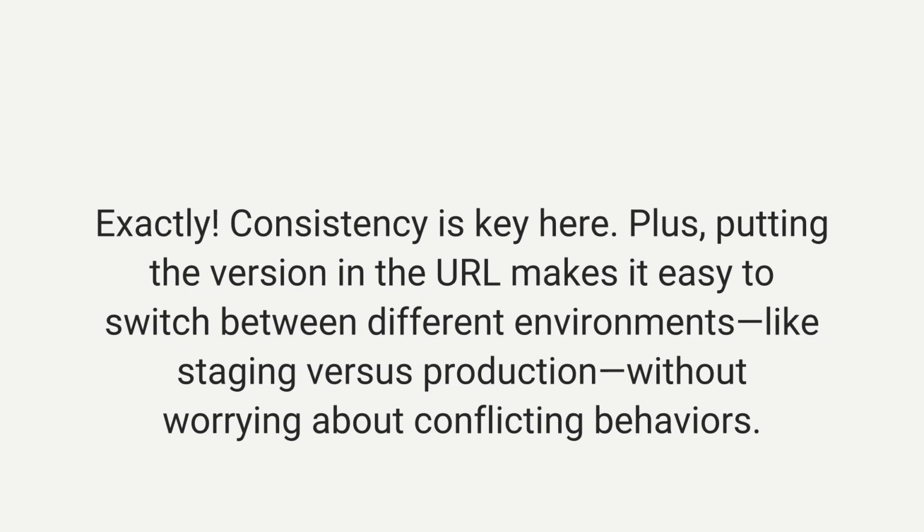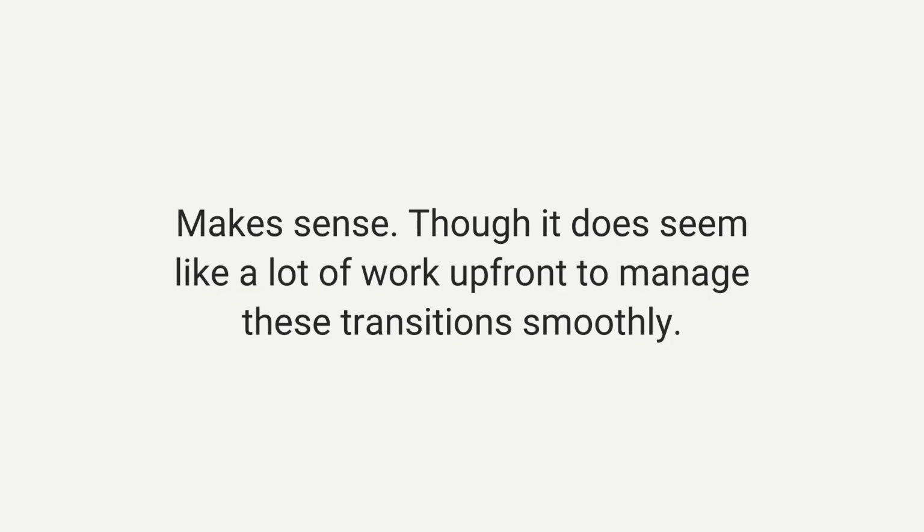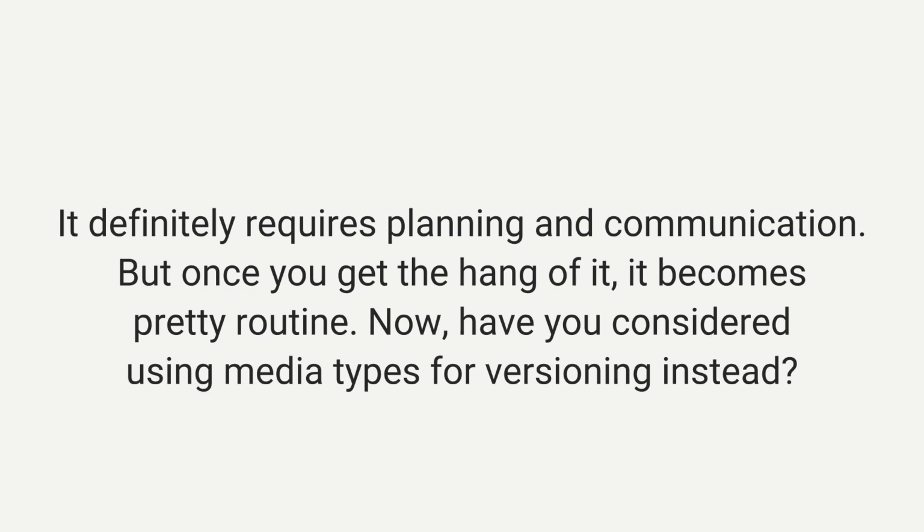Plus, putting the version in the URL makes it easy to switch between different environments, like staging versus production, without worrying about conflicting behaviors. Makes sense. Though it does seem like a lot of work up front to manage these transitions smoothly. It definitely requires planning and communication, but once you get the hang of it, it becomes pretty routine.